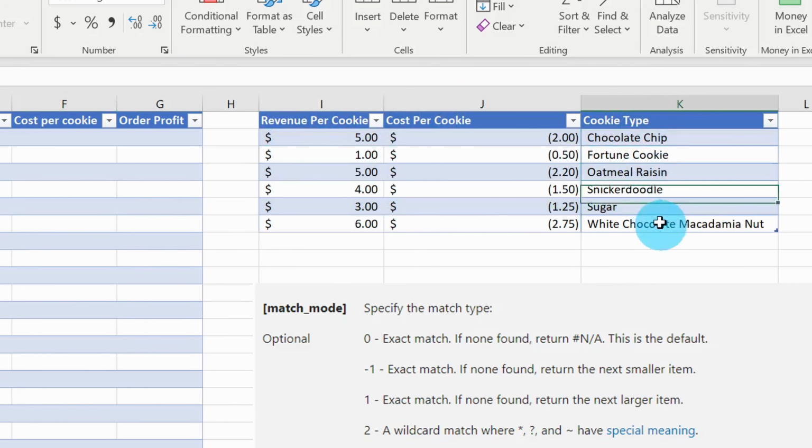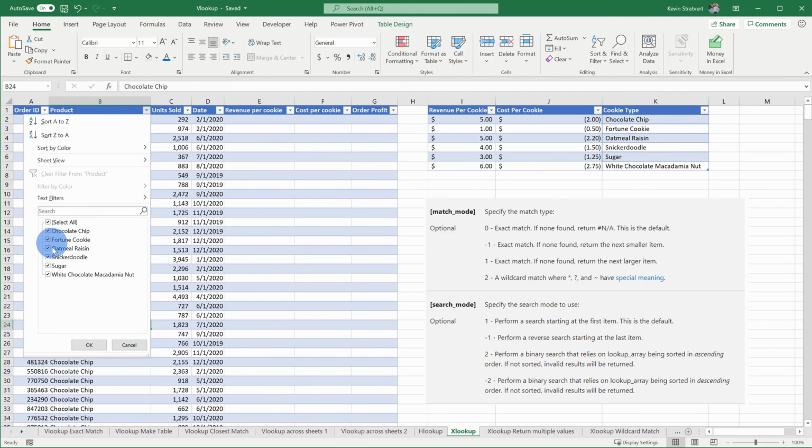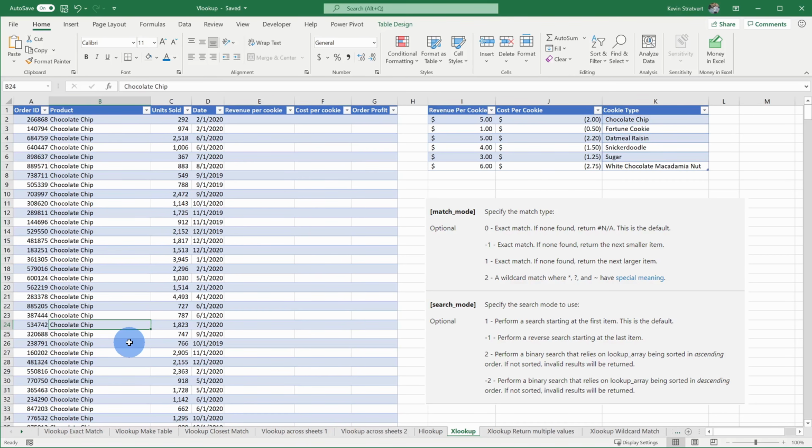And look at that, I can match based on the cookie type. So here I have the cookie name, and here the product name matches with the cookie type exactly. In fact, if I click on this dropdown, I can see that all of the cookie types are exactly the same. So we could certainly use VLOOKUP to fill this out, but it's not going to work quite as well. Now, first off, one thing to notice is my cookie type is not the leftmost column. In fact, here it's the rightmost column. So if I wanted to run a VLOOKUP, well, first off, I'd have to move the cookie type over onto the left-hand side. But why do that?